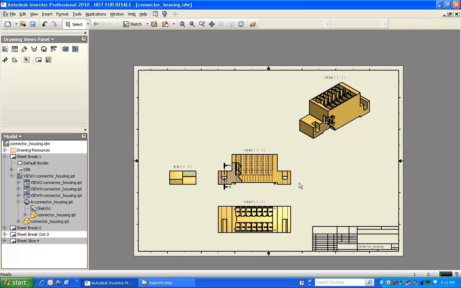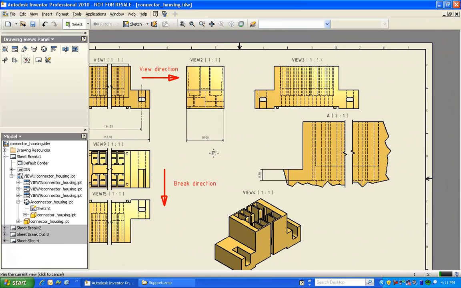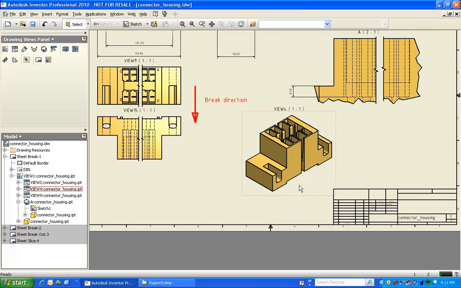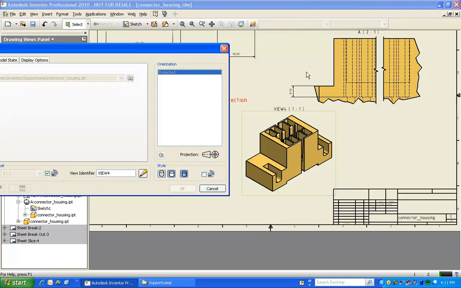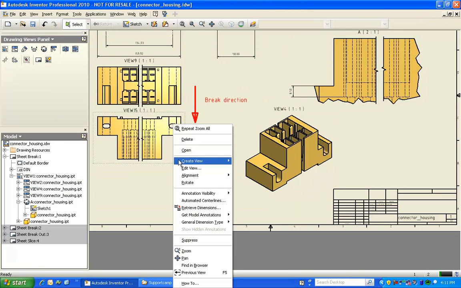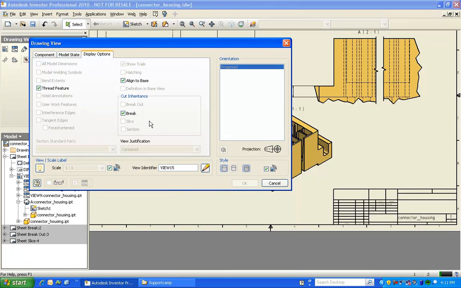Rule number 3 is concerning an ISO view. So you can remove all 3 cut view types: break, breakout, or slice. In order to demo that, I return quickly to my first sheet and I look at my ISO view here. So this is a break. You clearly see the 3 checkboxes here on the ISO view compared to, let's say, a projected view where you only have 1 checkbox sitting in that same area.